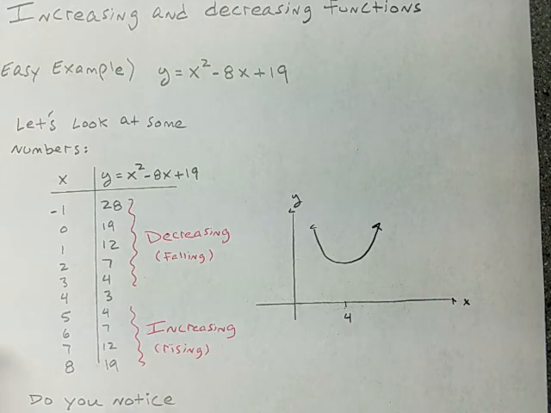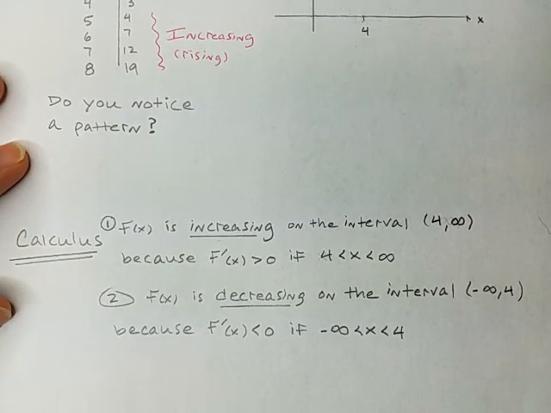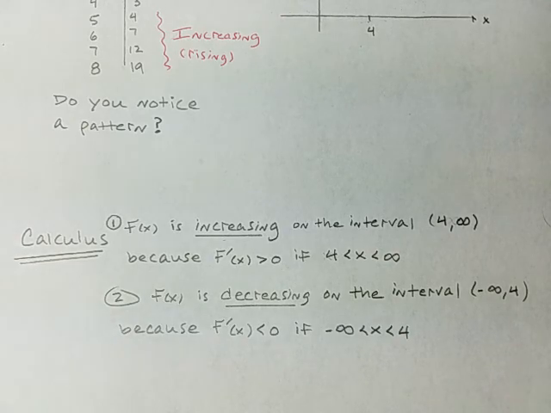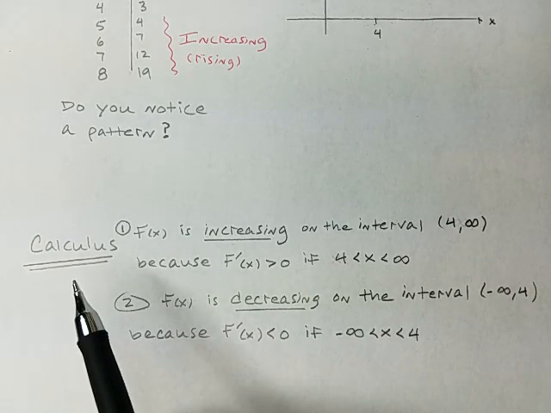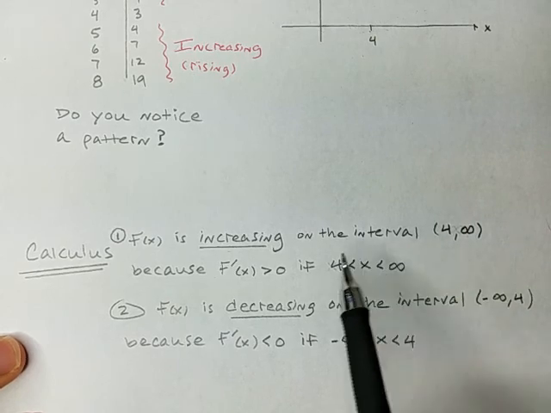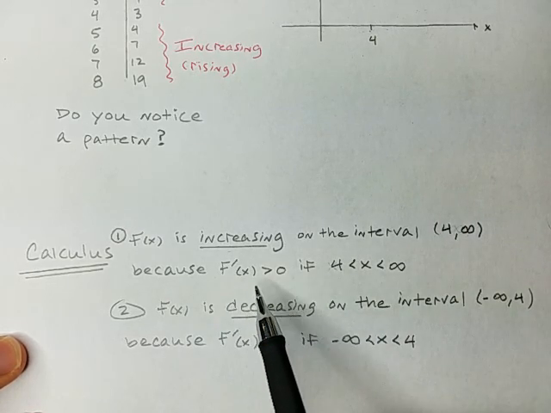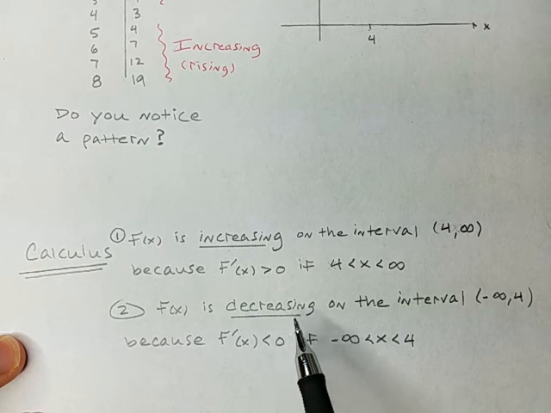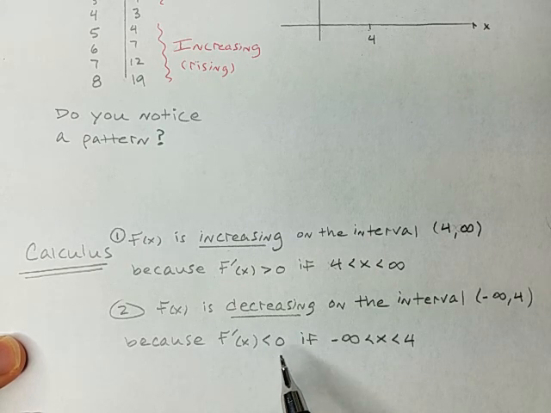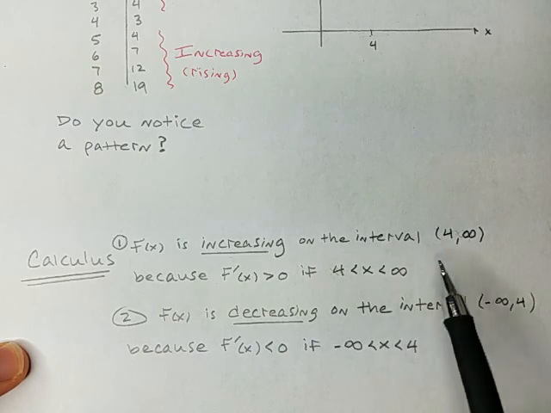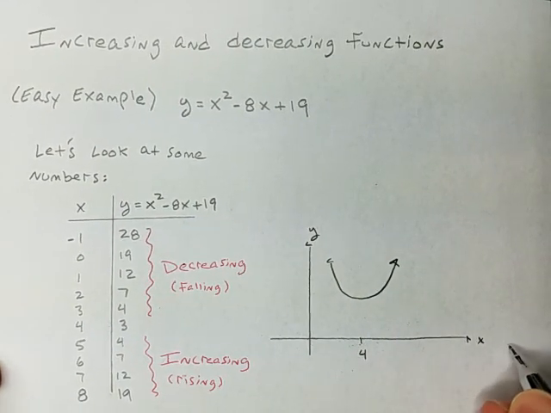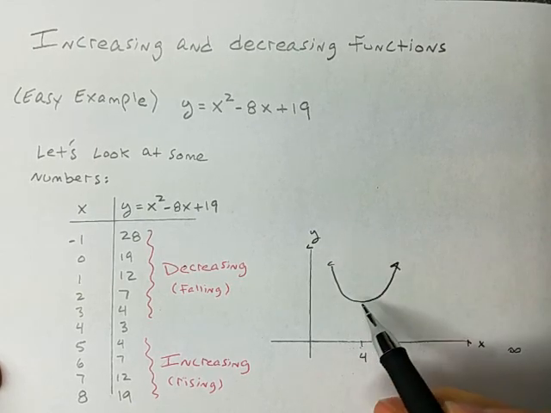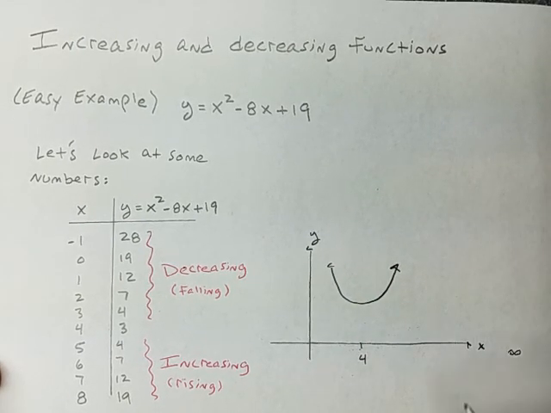Now it's time for the math, and when you read the mathematical statements, it always seems more complicated than it is, I think. But here's the way that we might say it. Here's how calculus comes in. A function is increasing if its derivative is greater than 0. And a function is decreasing if its derivative is less than 0. So my function up there was increasing from 4 to infinity. So here's 4, and on the x-axis, infinity is out there. And it's going to be rising from 4 to forever.